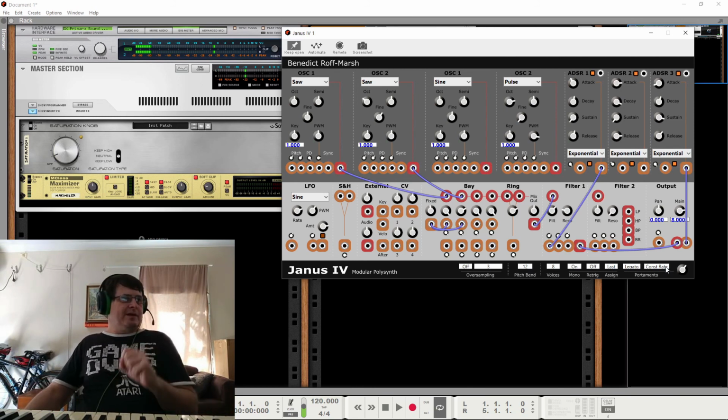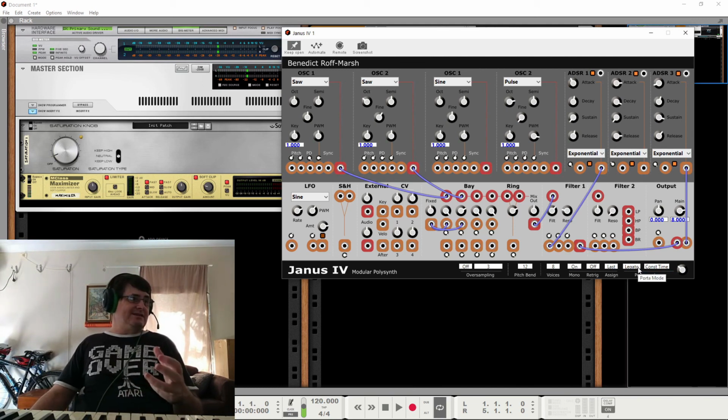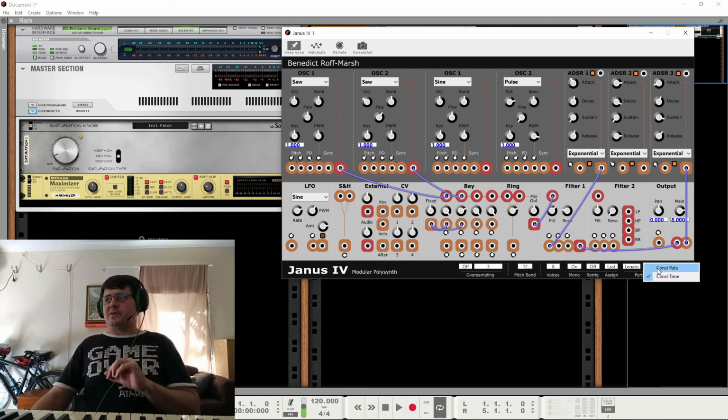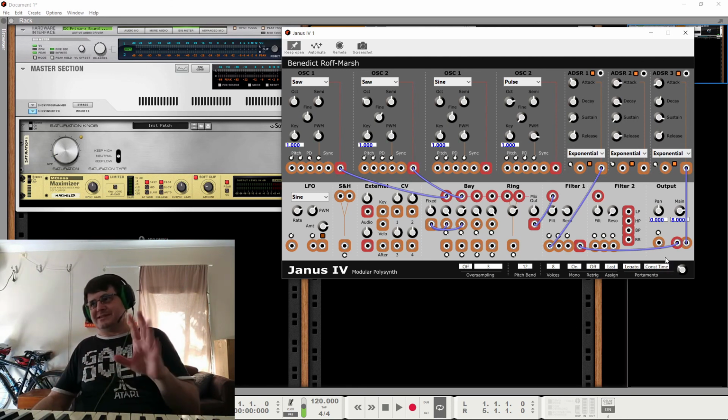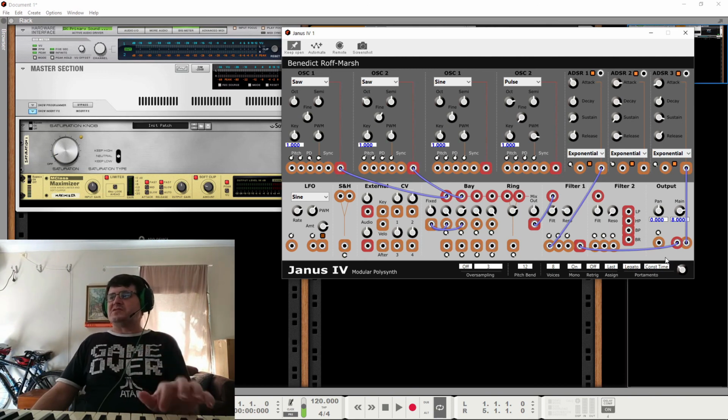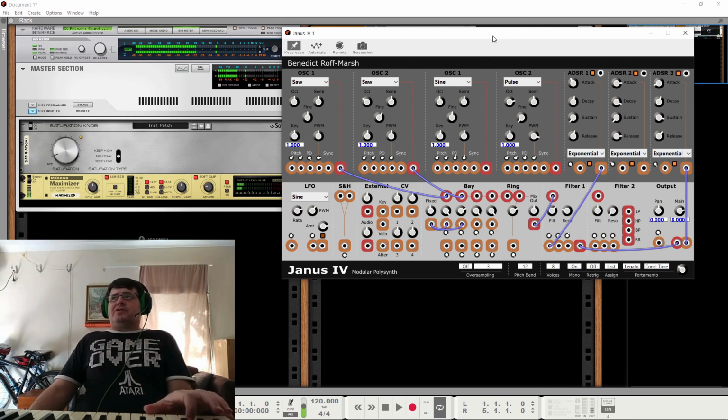quite slow. Constant rate was a little bit more common in the old days. Constant time is far more consistent these days. But the fact that it's there means that if you're really trying to sound sort of 1964, then you might want to actually swap across to constant rate, because it's actually going to be different between different notes, despite the fact that it says constant. So, small things.